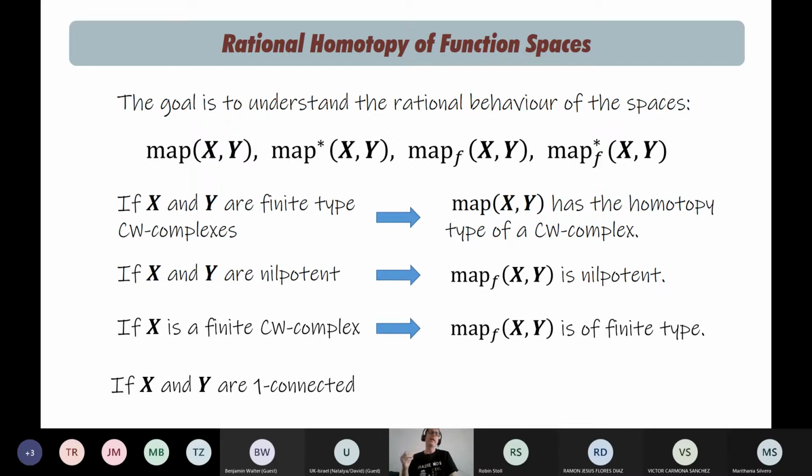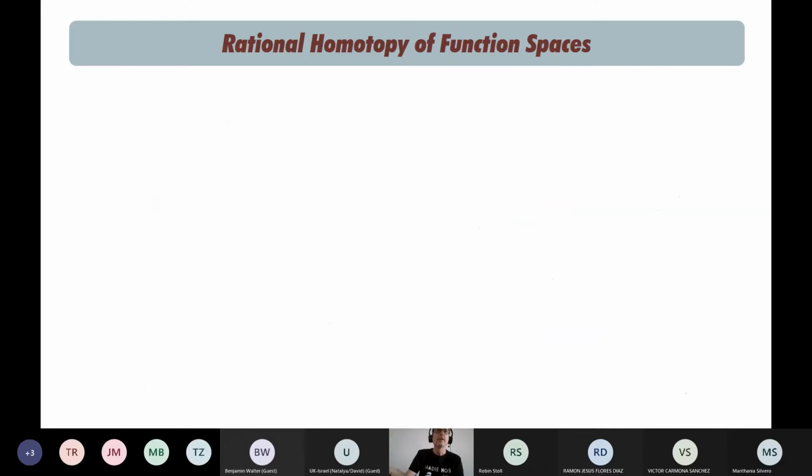But if X and Y are one-connected, simply connected, we do not have that the components of the mapping spaces are one-connected. So we need to work in the approach of Sullivan because we have all these conditions. So we have a CW complex which is nilpotent and of finite type. If we want to give Lie models, then we need to work in the intersection between the Quillen and Sullivan approaches, in the Neisendorfer approach. So let's describe a model for this mapping space.